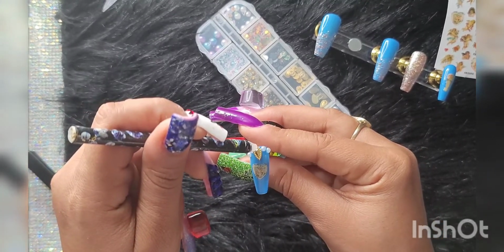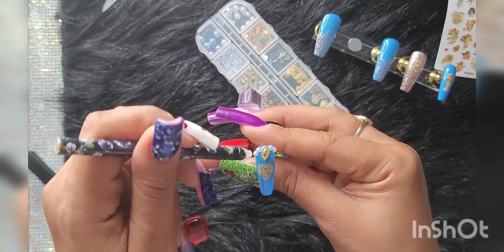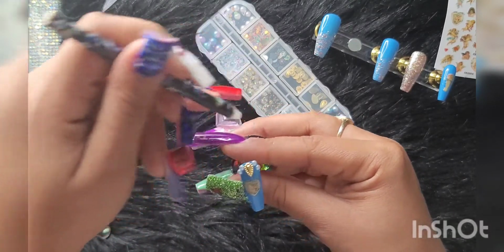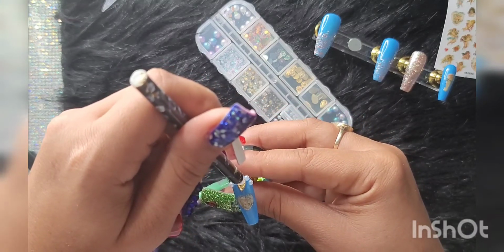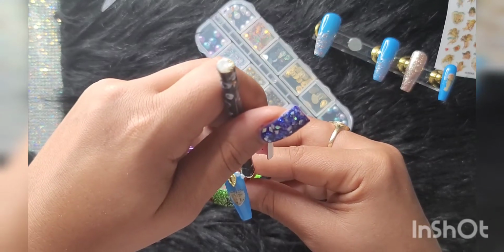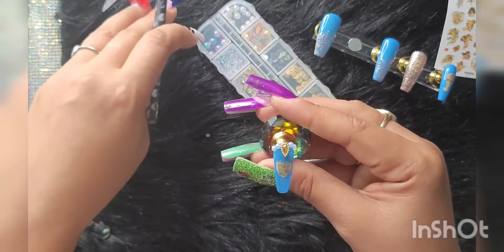Okay guys, so I was having the hardest time putting these embellishments on the nails, so I'm going to cut out me doing the second nail. Once I thought I had this one in place, I told my daughter to bring me the lamp so I could hurry up and cure it. Like, bring me the lamp. I'm going to cut that out, and then you guys are just going to go straight to my TikTok video.